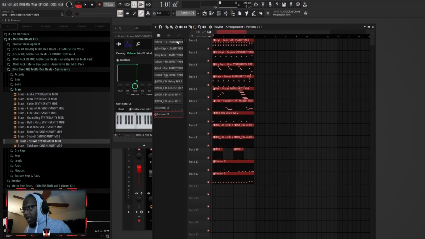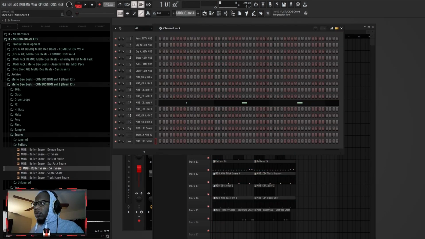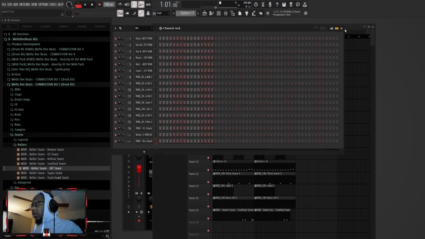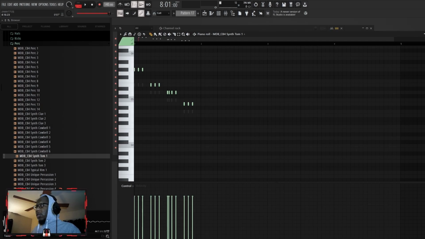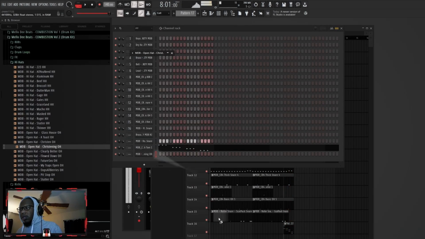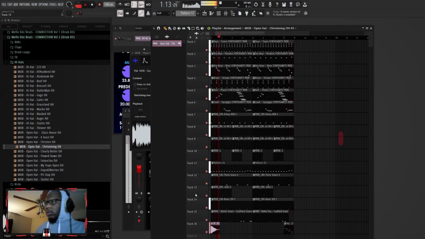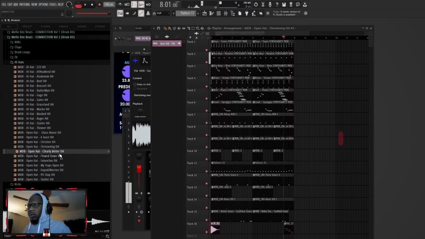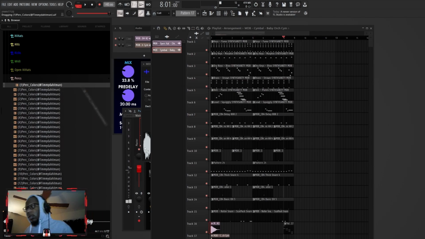Let's create a couple breakdowns and stuff like that. We already kind of got one. Gonna do one of those old ones. All those notes are in key. Put the wave in there like that. Here. We're gonna take that and we're gonna put it in here as well. We're gonna have that little sound at different points.